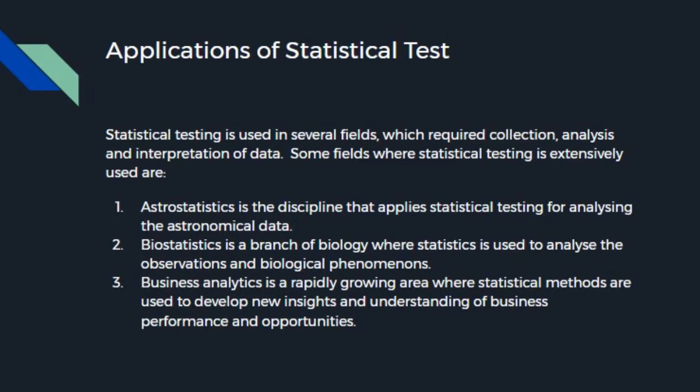Statistical test is used in several fields, which requires collection, analysis, and interpretation of data. Some fields where statistical testing is extensively used are astronomy, as astrostatistics is a discipline that applies statistical testing for analyzing the astronomical data; biology, where biostatistics is used to analyze the observation and biological phenomena; business, as business analytics, where it's used to develop new insights and understanding of business performance and opportunities; and in the area of computer science, we use statistical data extensively in machine learning and artificial intelligence.